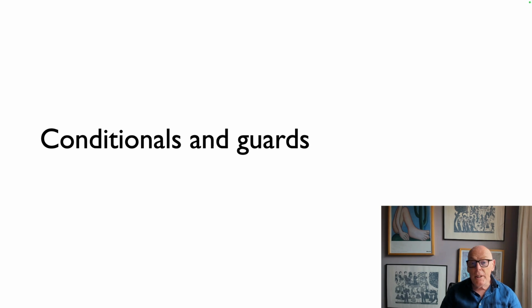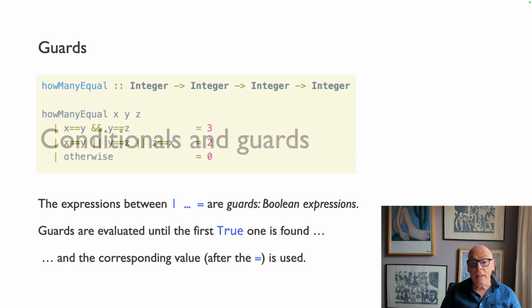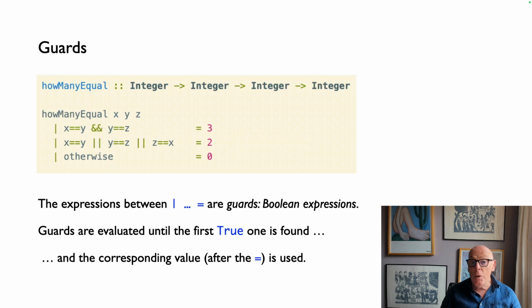What I want to talk about in this short segment is the idea of guards. It's another way of writing a conditional in Haskell, and it's the method that people prefer. So when you're writing a definition, you can say, here are the alternatives at the top level of the definition by describing a sequence of cases where each case is guarded by a Boolean expression.